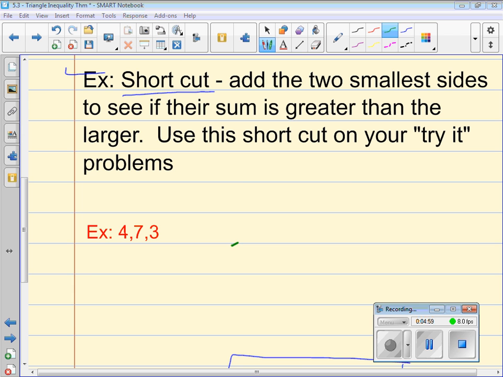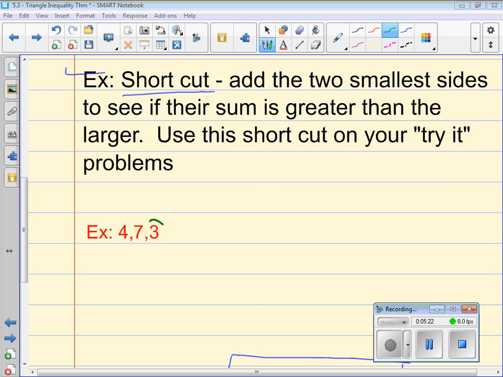Unless, of course, you happen to know a shortcut, which I'm getting ready to show you. Basically, the shortcut is this. Of those three inequalities I just showed you, there's one special one that if that one is true, then the other ones are forced to be true. And you can see me if you really want to know why. But it basically comes down to this. So instead of showing three inequalities, you only have to really show me one.